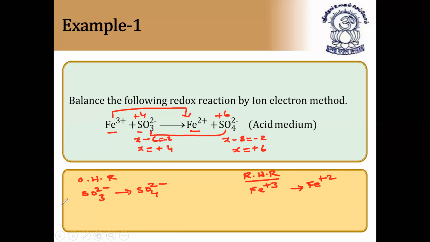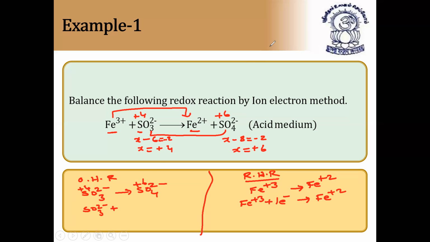So now, first step you have to write like this. Second step: what is the oxidation state of sulfur? It is plus 4, and here it is plus 6. So there is an increase in oxidation number, that's why it is called the oxidation half reaction, and this is a decrease in oxidation number, so it is called the reduction half reaction. So here we can write Fe plus 3 plus 1 electron, because gaining of electrons is reduction, gives Fe plus 2. Similarly here, SO3 2 minus plus how many electrons? Here no need to write electrons yet.